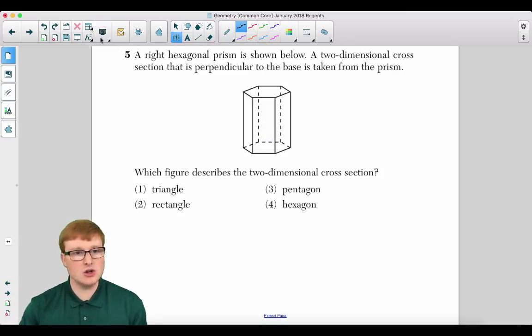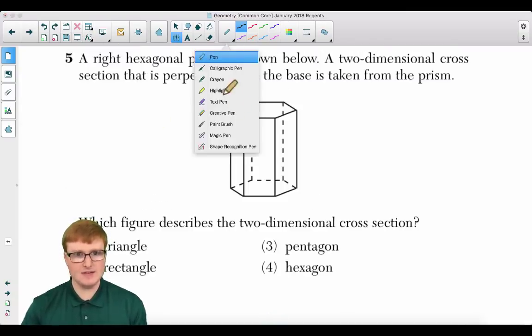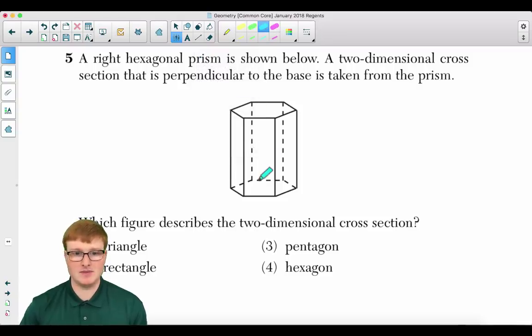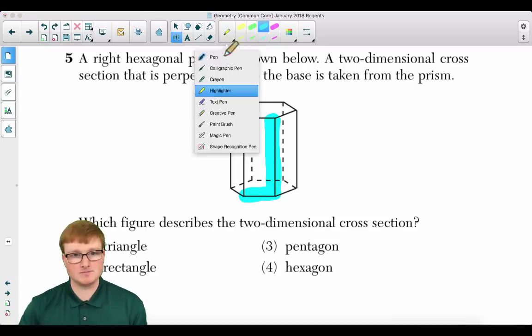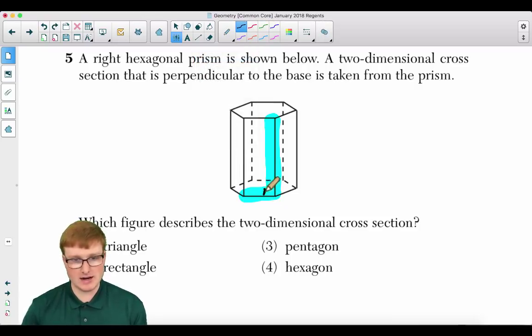Well, you should know by now that if you're given a prism and you are given a straight line and a base, these two lines are perpendicular to each other. So this line right here and this line over here in a 3D space form right angles. So this is a right angle right here. Now, I'm not going to draw all the right angles because all of these are right angles, but that's just important to know. So which figure describes the cross-section?